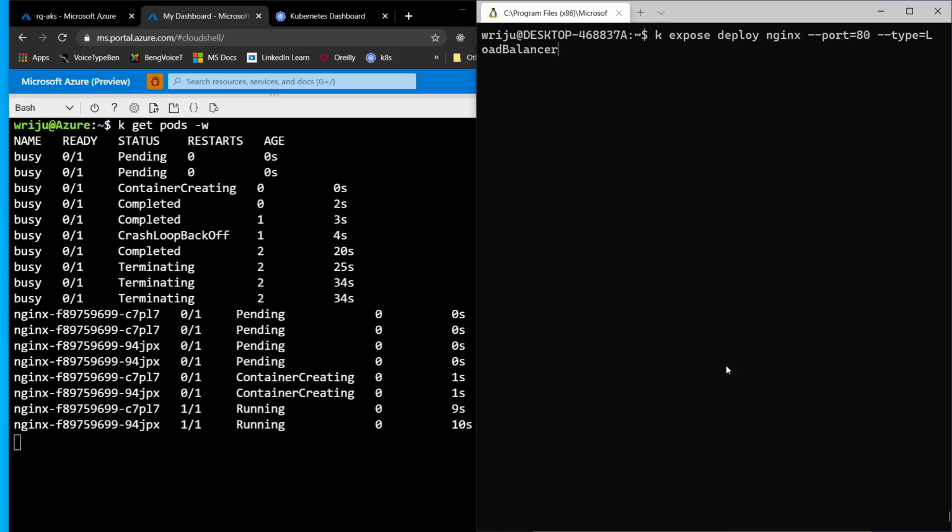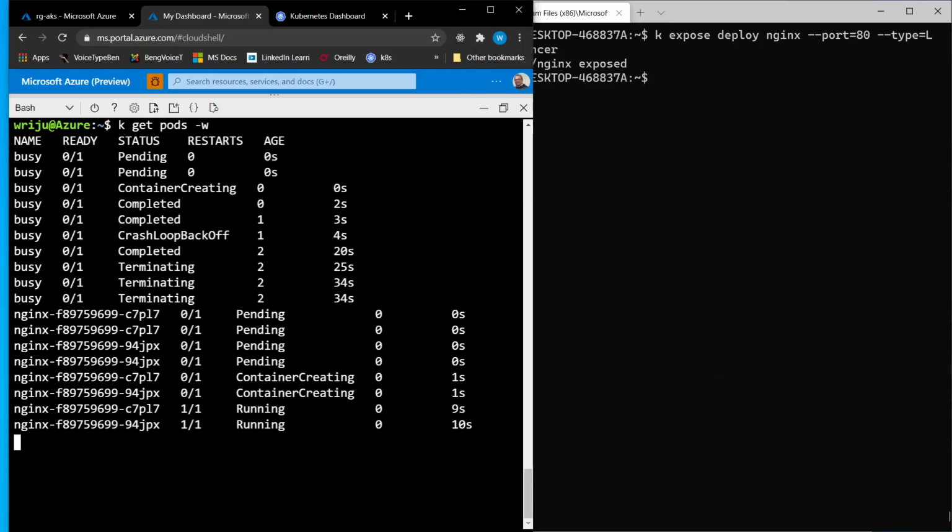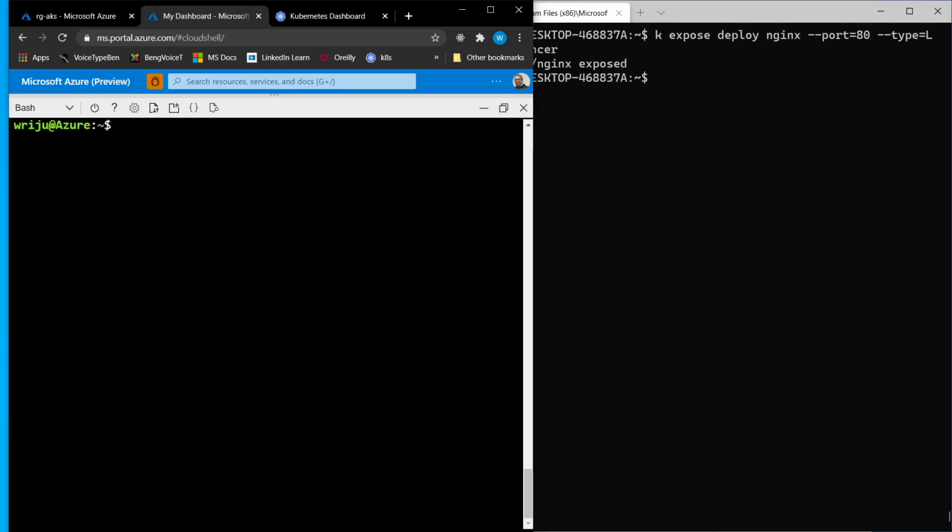If I do not explicitly mention type, it becomes ClusterIP, which does not have, let's say, a public IP address. So if I go ahead and create that load balancer, nothing changes. It basically adds a service into that. Let me just show you how it looks in the Nginx scenario, the Kubernetes scenario.